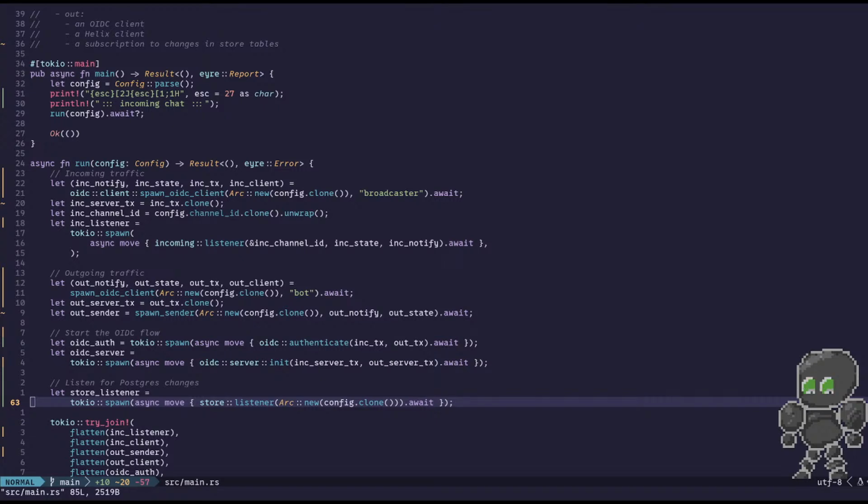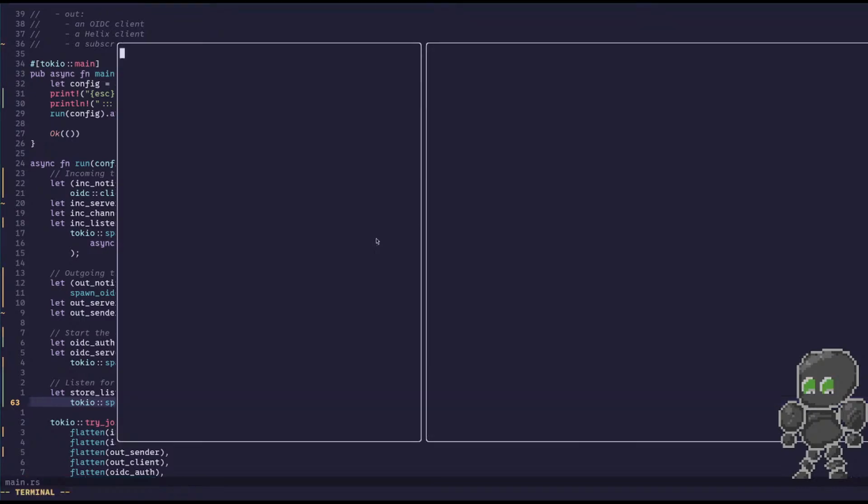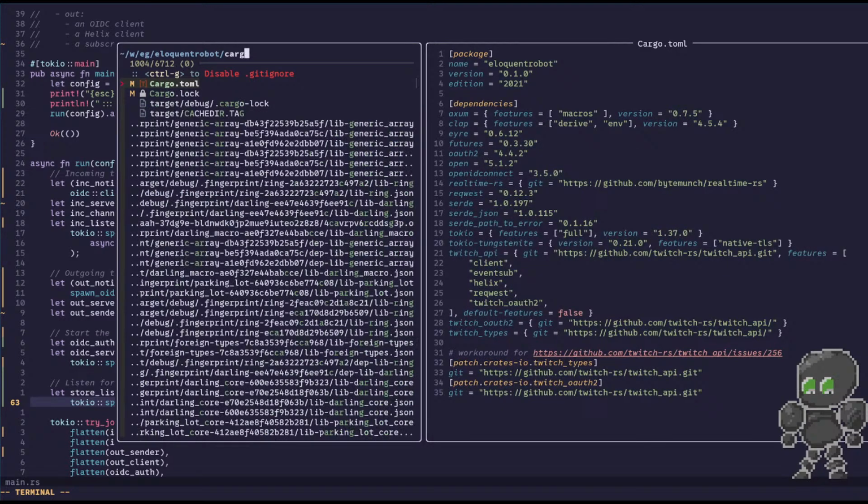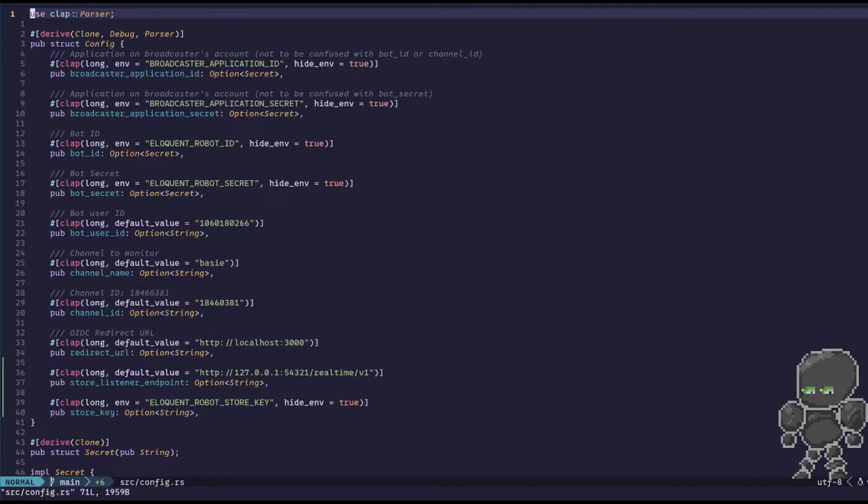Z profile. And we want, what do we call it? We called it Eloquent Robot Store Key. Of course we did. Export Eloquent Robot Store Key equals.